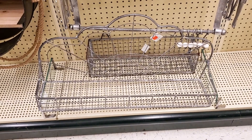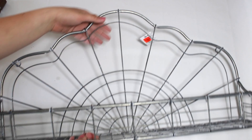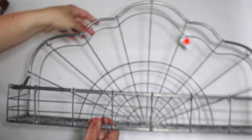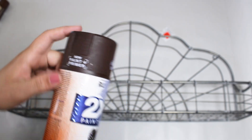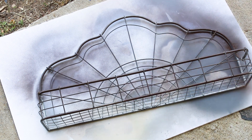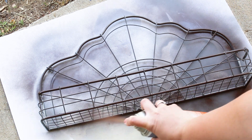Walking through Hobby Lobby I was so excited when I found this shelf — that was one of the first places I wanted to check. I was hoping for a wood or darker brown shelf, but I found this one originally $34.99 that I got for $9.99, which I thought was a really good price with a lot of potential. The first thing I did was take some matte brown Rust-Oleum spray paint and coat it in a couple of coats.